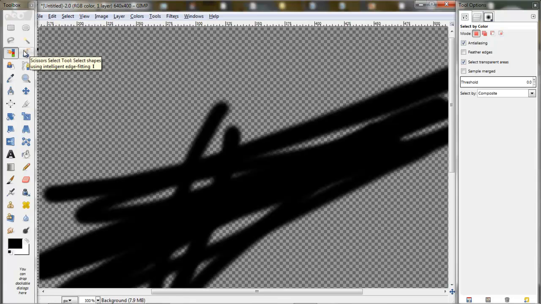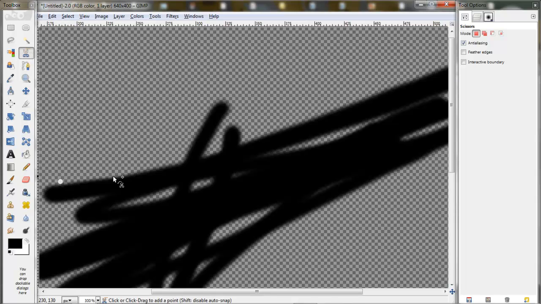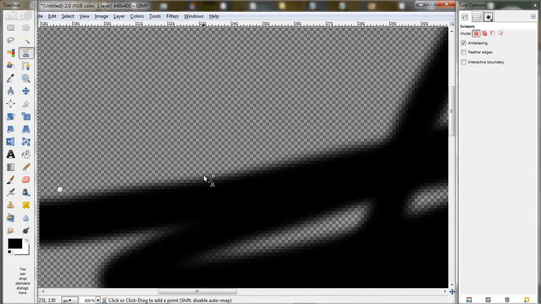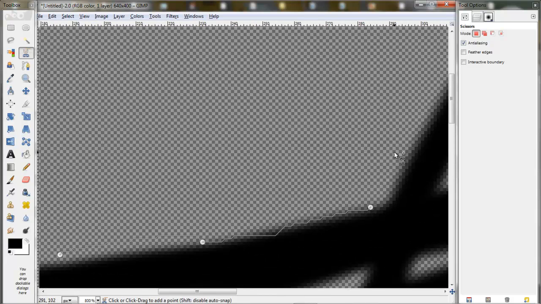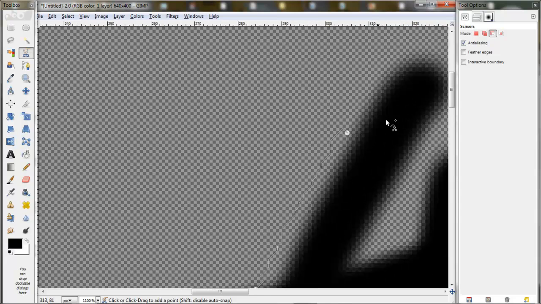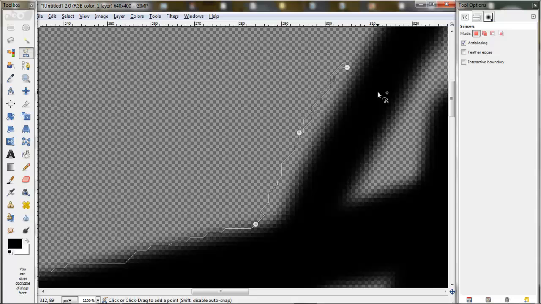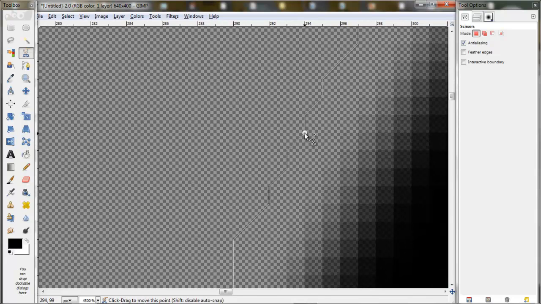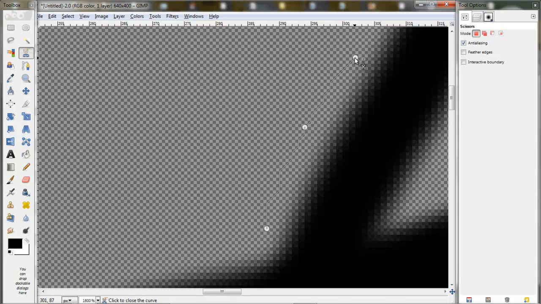Select none. Go to the scissor select tool. Like most of these tools, this is usually for cropping. Use connectors, and it finds a path. You can put a connector on the path, another connector on the path, and change the location. You can also click on the first connector you put to connect.